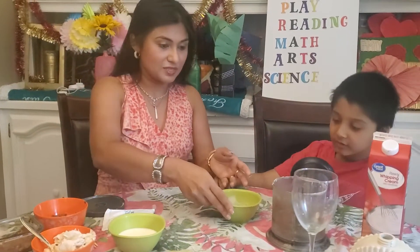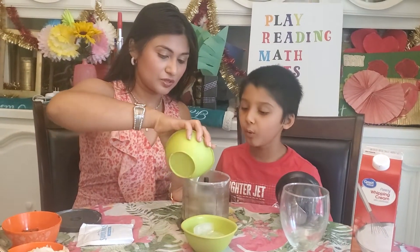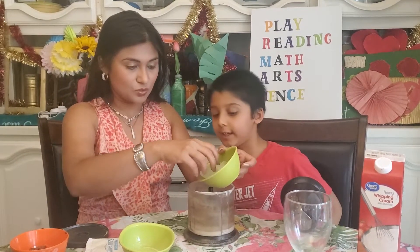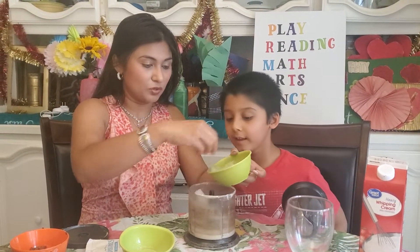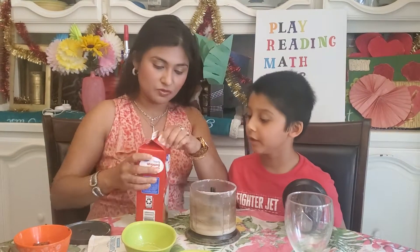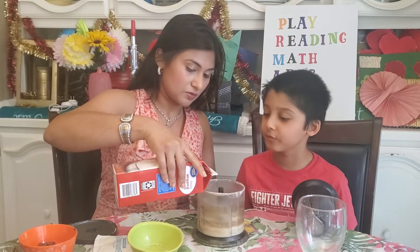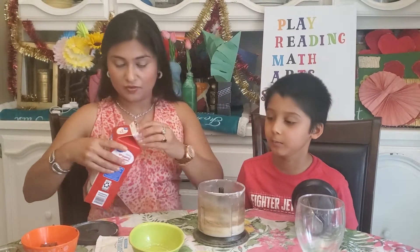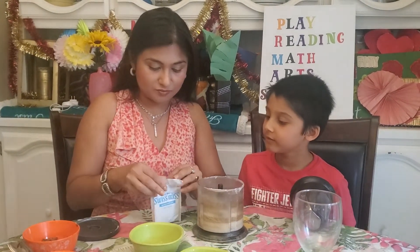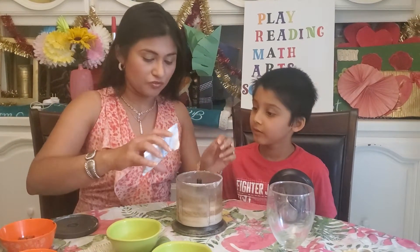So what's the first step? You have to blend. Take a little bit of whole milk, then you add ice cream — we are just adding two because we are making only for Samik. And you need heavy whipping cream. You need 50% whole milk and 50% heavy whipping cream. And Swiss mix — I am trying to cut down on the sugar for Samik, so we are just going to put half of it.